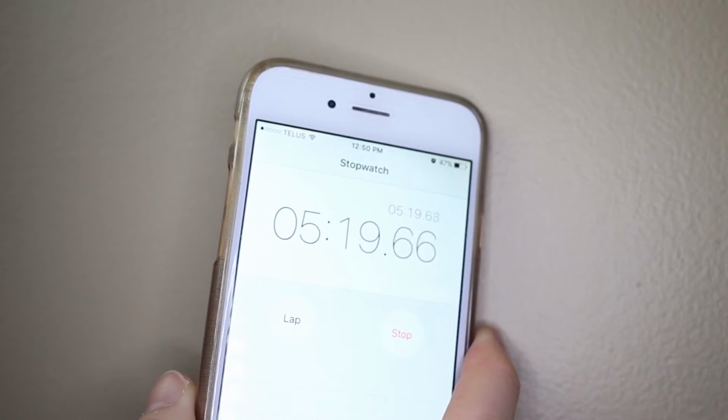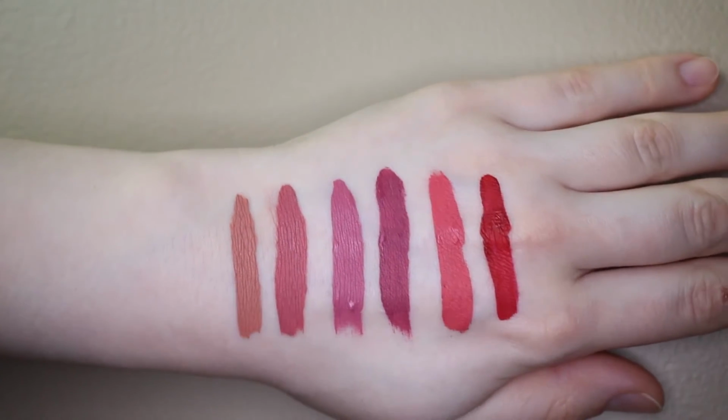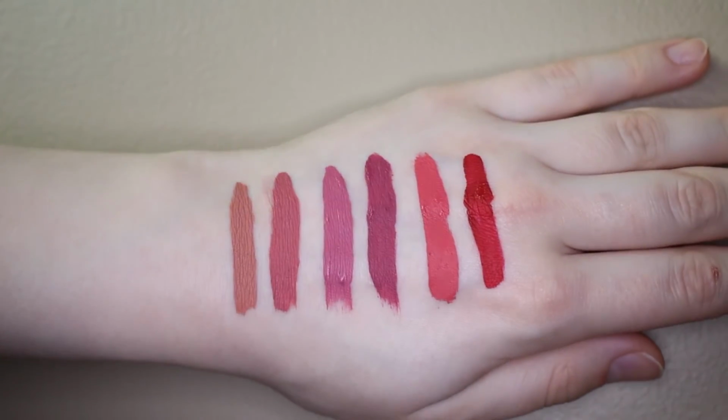I just wanted to show you guys what these look like after about 5 minutes of letting them dry. They have mattified down and they look so much better. I love them. I almost forgot to mention that these guys go for $28.